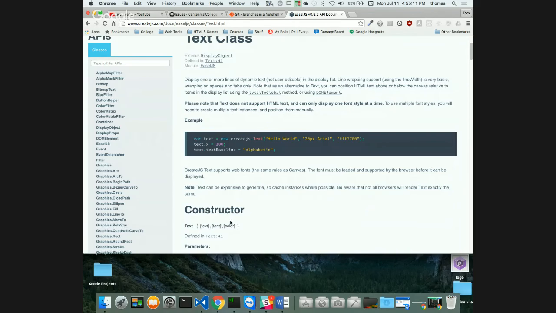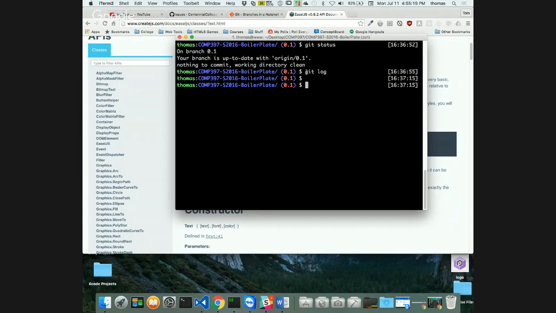Now we have to test it to see if it works before we say that we've taken care of this issue. Let's go back. I'm in my folder here, and I'm going to run live-server. This is just a little server that I'm using. You can also use HTTP server, or any kind of server that's local to your system. You can probably even double-click on your file, and it'll probably work there too.